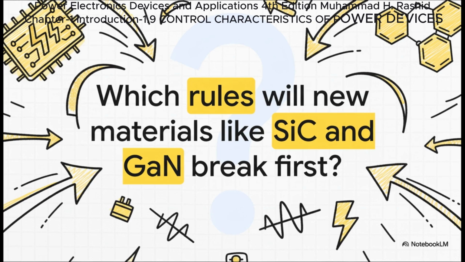But I want to leave you with this thought. The field is never static. It is constantly moving forward. We have new materials, these wide bandgap semiconductors like silicon carbide and gallium nitride, and they are starting to break these classic rules we just talked about. They're promising high power and high frequency in the same device. So the most important thing I want you to take away is to understand these fundamental trade-offs, because if you get that, you'll be able to navigate the field no matter how the technology changes. Always ask what comes next.